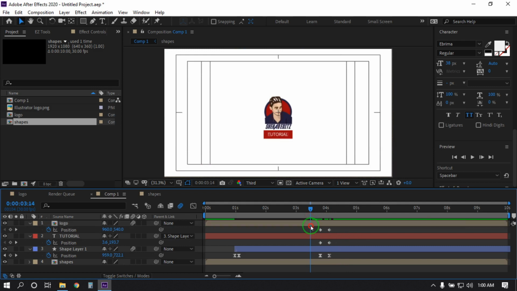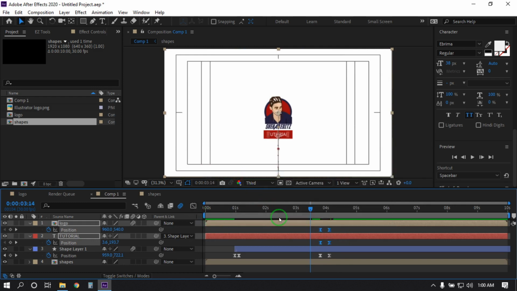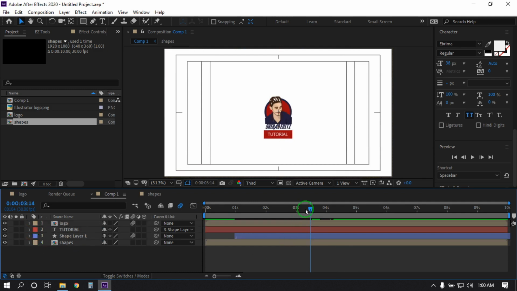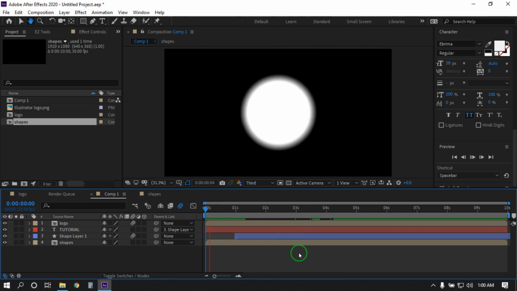Now select this keyframe and make them easy ease. Now let's see the preview.